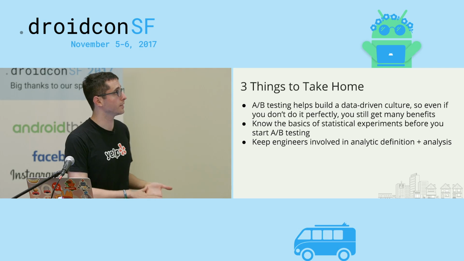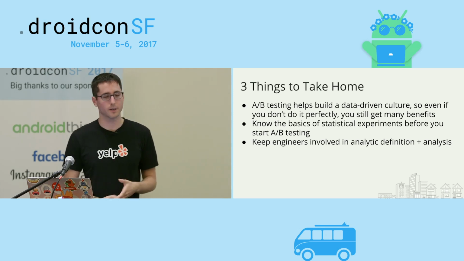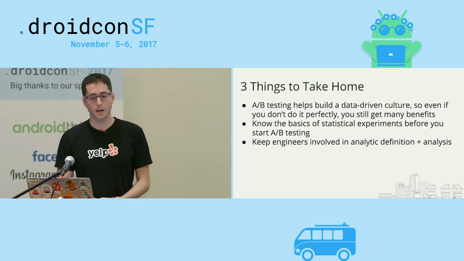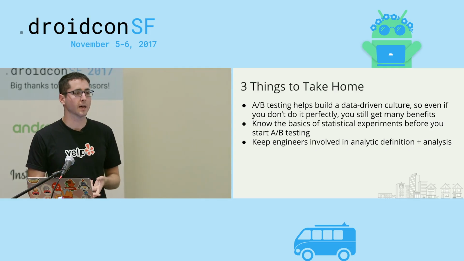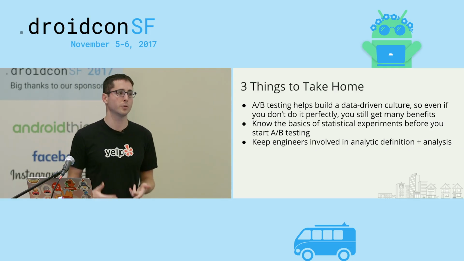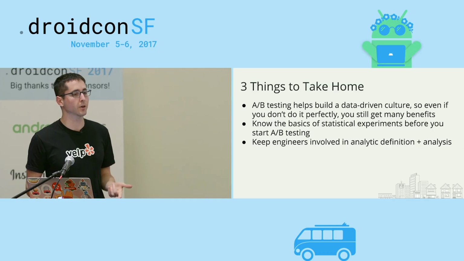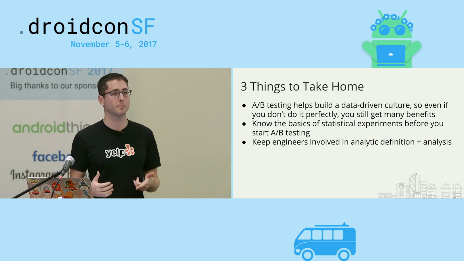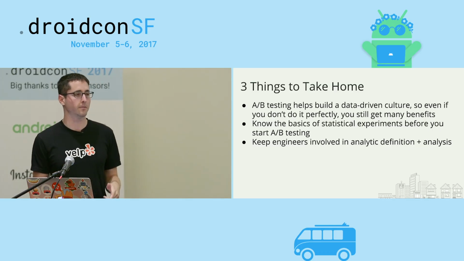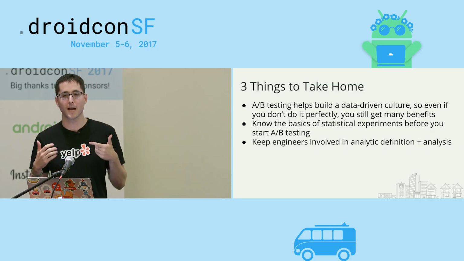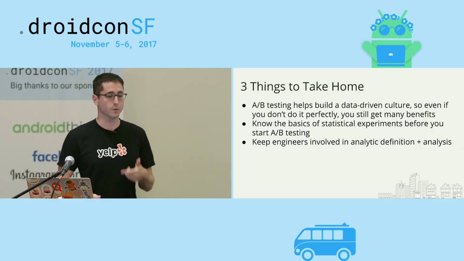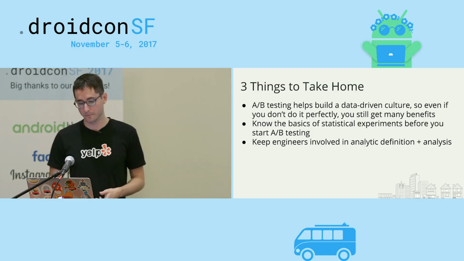They always say that you should take 3 things home from a presentation. I hope that you're taking more than 3 things away from this. But if you're curious about my 3 things, first and foremost, A/B testing will help you build a more data-driven culture within your company. And that's valuable even if you're not doing A/B testing perfectly, in order to build a culture of actually figuring out what your users are doing and forming hypotheses about how they want to use your product and how to build them something they want.